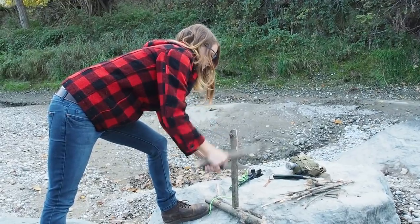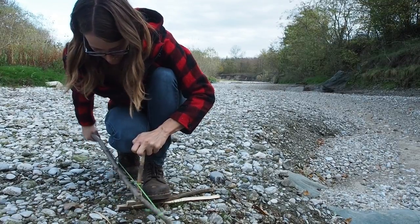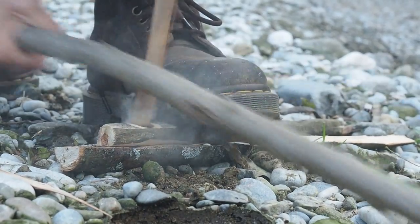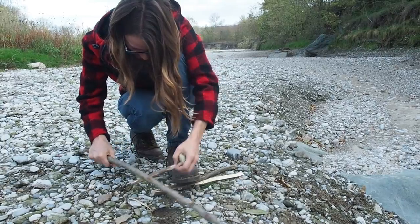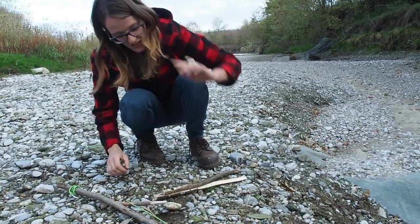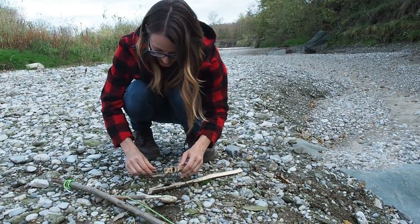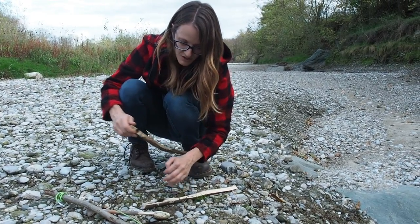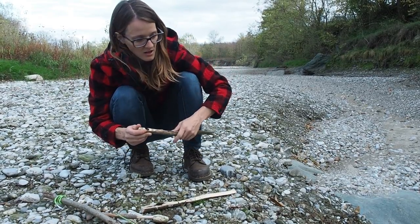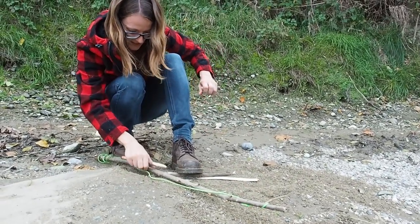That's a deer trick, by the way. No, didn't work. I don't know, the spindle was going left and right all of the time and it was destroying the charcoal pile. Yeah, got it. Woo!